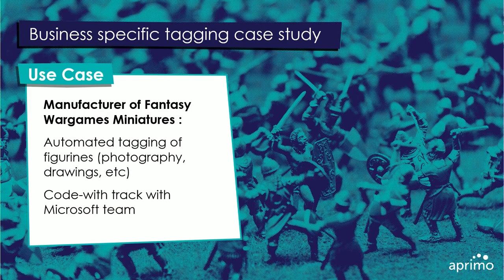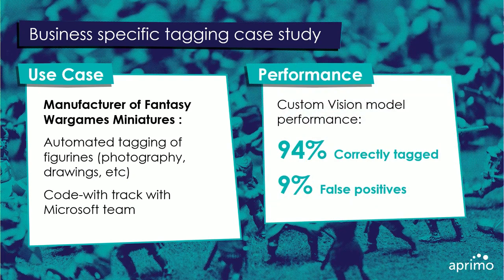but we built a model on custom vision, and this model tags correctly 94% of the incoming content and gives 9% false positives. Sorry, I didn't see, still had to build this one. 9% false positives means that you'll get a tag which is wrong, meaning that if I go for a search, the asset will turn up in a search where it wasn't meant to be. The math does add up because there are figurines which get 2 tags, right? So this is a good thing.